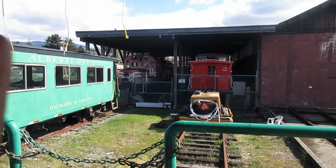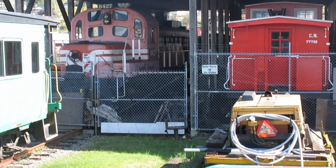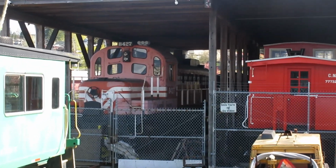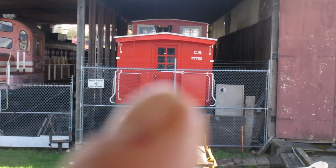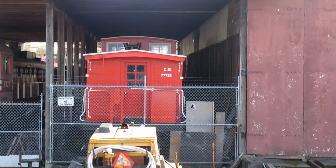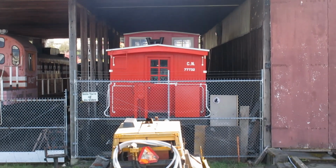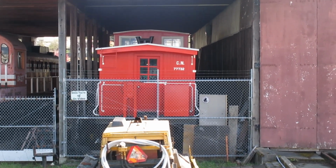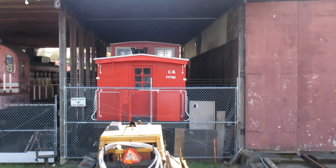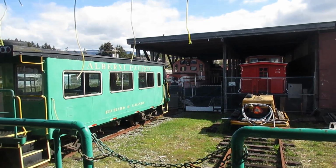Now they do have a couple other trains here. They have an RS4 that was donated by whichever company. That guy we can run also. He's an old diesel. And this guy here, this caboose, that guy will not be running. That's a very beautifully restored unit. Maybe we'll show it another time, not this video. But it's all wood, just unbelievable. The guy that did that, fantastic. No words can express the amount of work he's done on these.